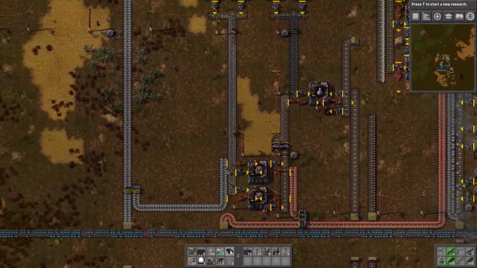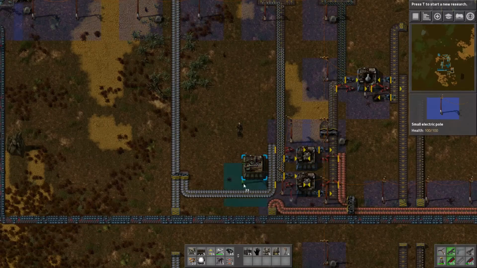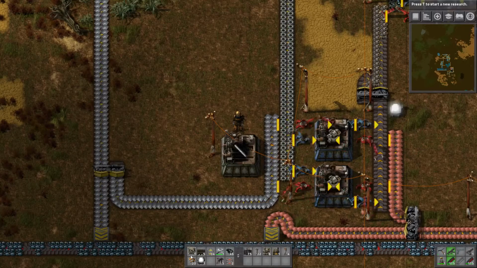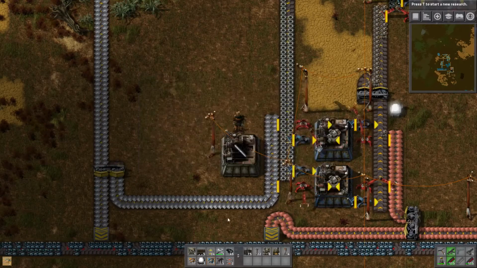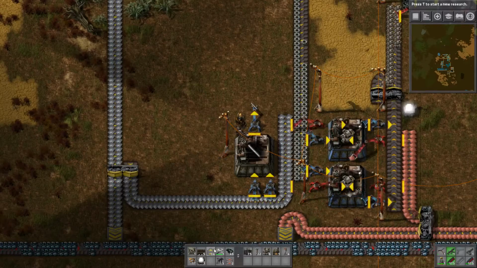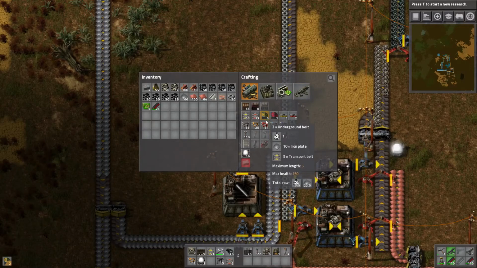And I can probably make this here. There we go. And if this somehow does not make enough for the rails, we can even turn this into a blue one. Turn these things in the correct direction. Alright. No, iron plates. Yeah, we have plenty. Alrighty. I'll need a couple more of those.